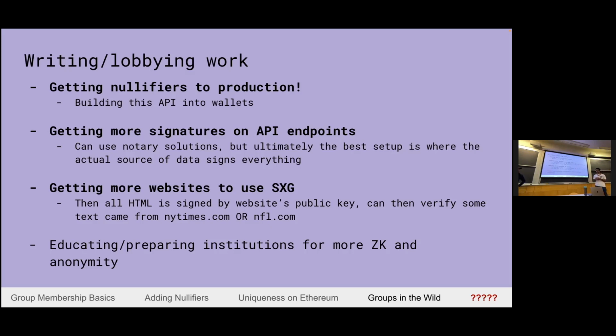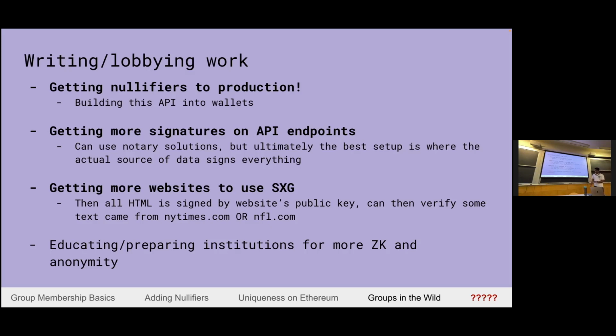And then another thing is getting these proofs on other platforms. It'd be amazing if one day on Twitter you're scrolling through and you can see ZK proofs of validity from the New York Times, or that this came from an actual journalist with this set of reputation. And we just need to talk to these folks and get them using these ZK stacks and thinking, oh yeah, I can use this in my stuff. So there's a lot of work there. Brian and the Xerox PARC folks have been doing so much to educate more people on this. So there's a lot of good stuff there.